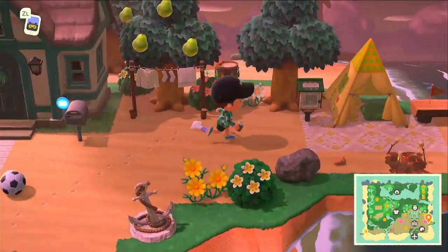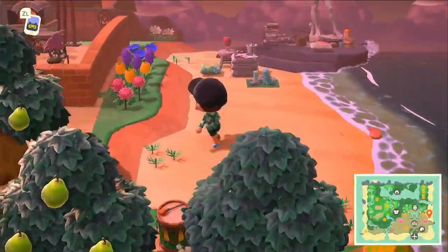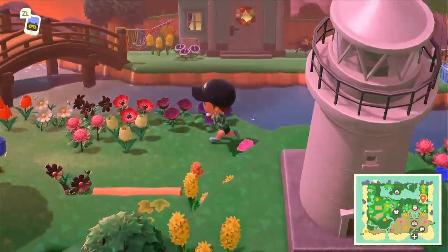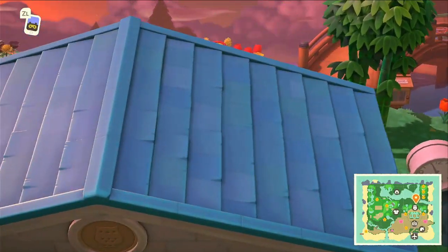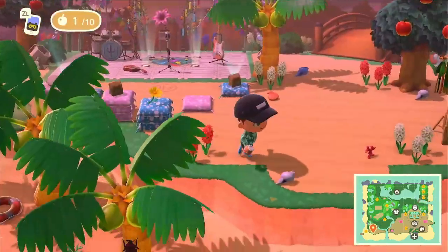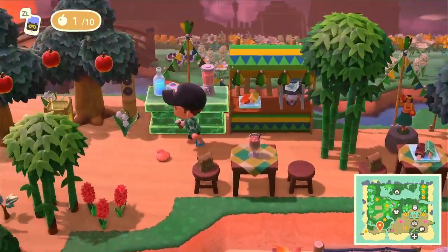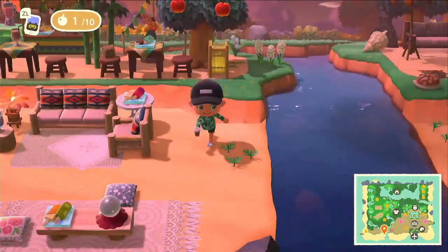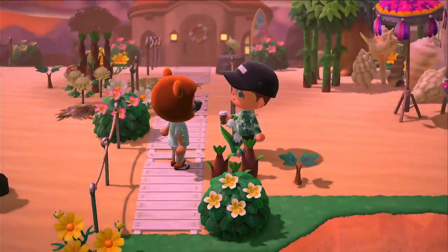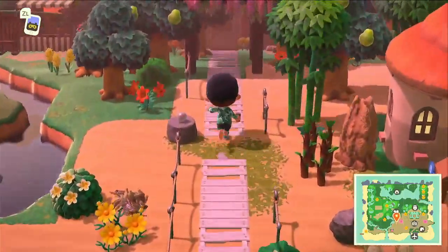So that was the last house on the island — let me know what you think and tell me which one was your favorite. However, I do want to find Tom Nook because Eva told me I should talk to him and I really want to hear what his phrase is. We have to find Tom Nook. We're back near Resident Services since that's where I spotted him last time. There's also this really cool spot down here by the beach — a tiki bar. Loving this area where you can just relax and chill, grab a drink right by the beachside.